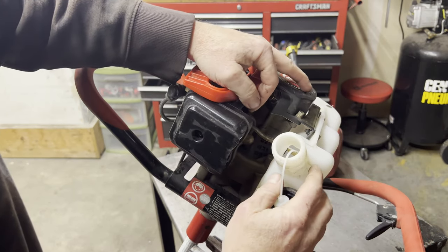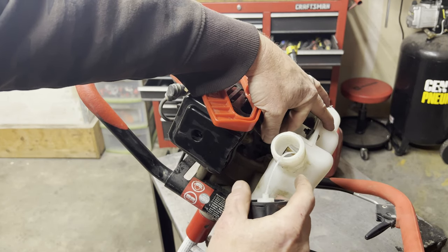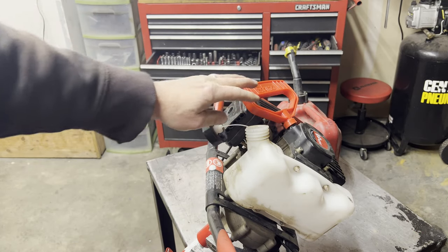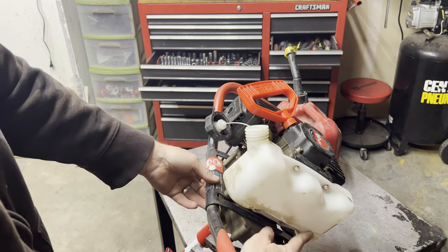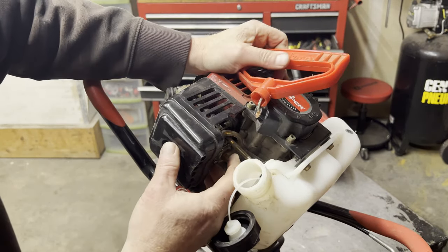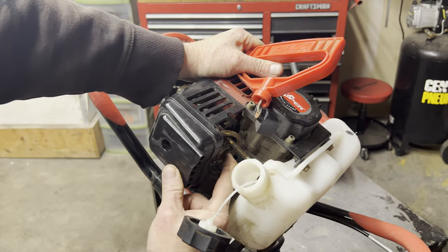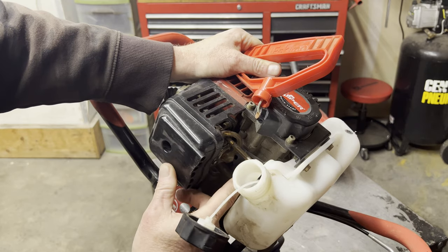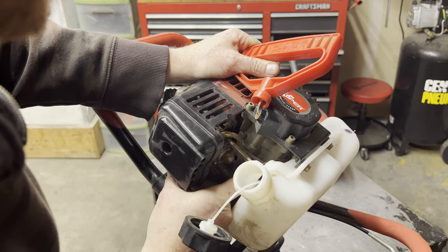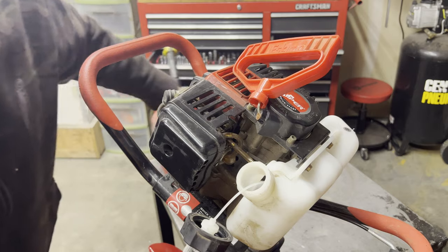I also inspect the gas line. I'm looking down in the tank. The line is still intact. The filter is on the end, and the filter is sitting right down here in the bottom, exactly where it should be. So that's good. I inspect the priming bulb, make sure it's not cracked or rotted. And actually, you can see there's a little bit of residual gas. And it seems to be pumping, so that's good.